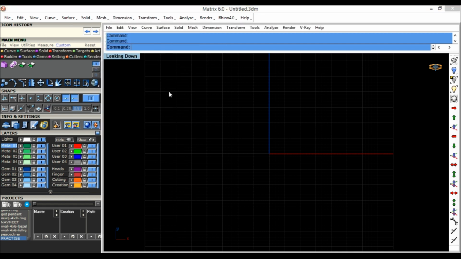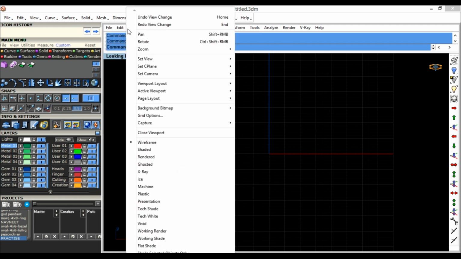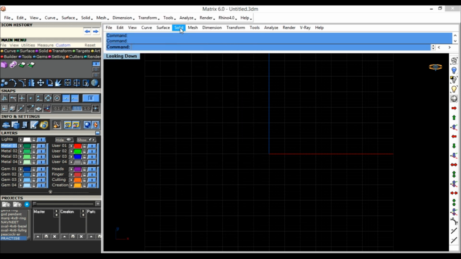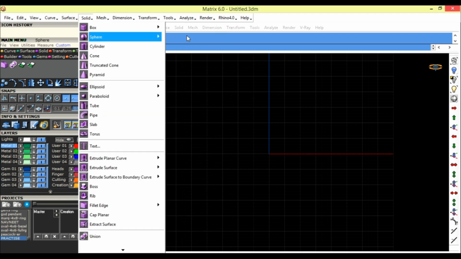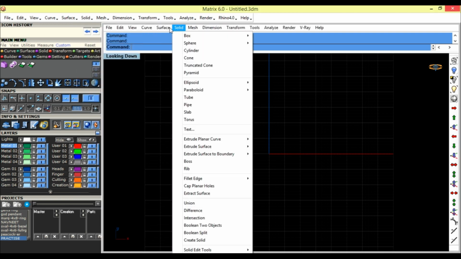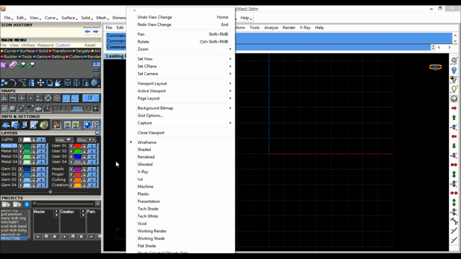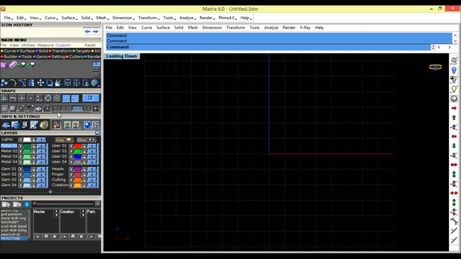These windows, these curves, these files and these menus are all of Rhino. So there are similar commands, but there will be some changes, some variations. In this full picture you can see these commands are from Matrix. Matrix is a plugin for Rhino. Rhino is the engine, the software is the engine, and Matrix is this plugin. These are various other functions.